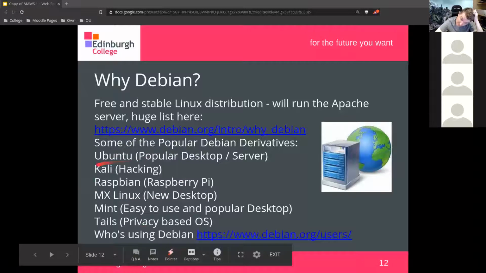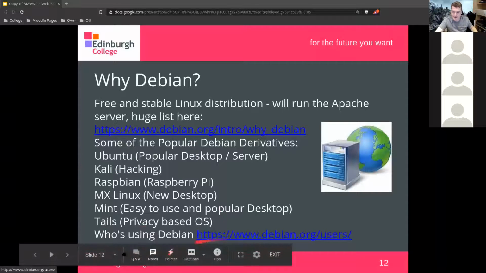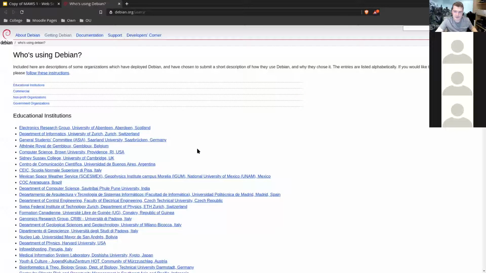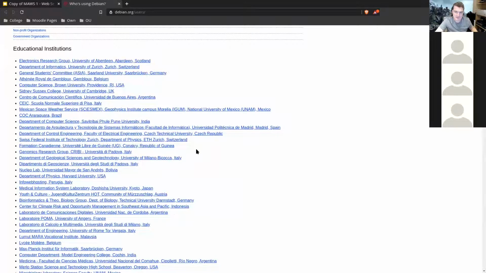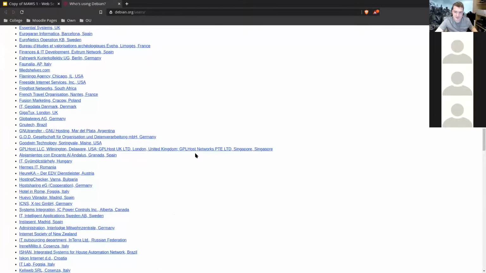So rather than using Kali or Ubuntu, I always think it's better to use the thing that these are based on and just use actual Debian. Who's using Debian? Let me take you to this page to show you some examples. All of these institutions are using Debian, lots and lots of them.